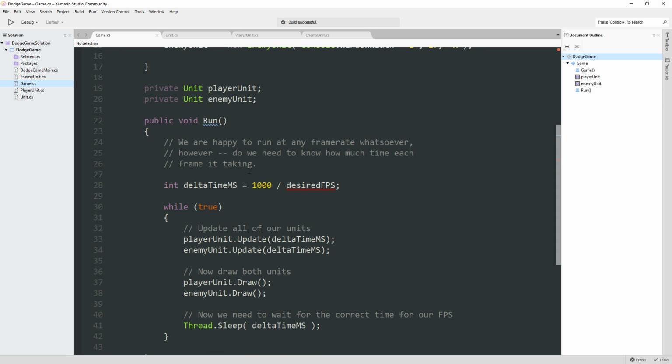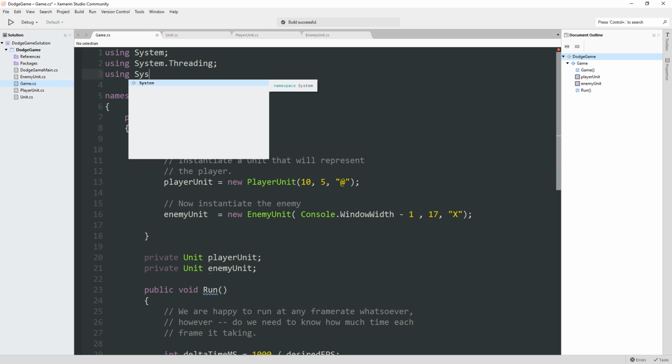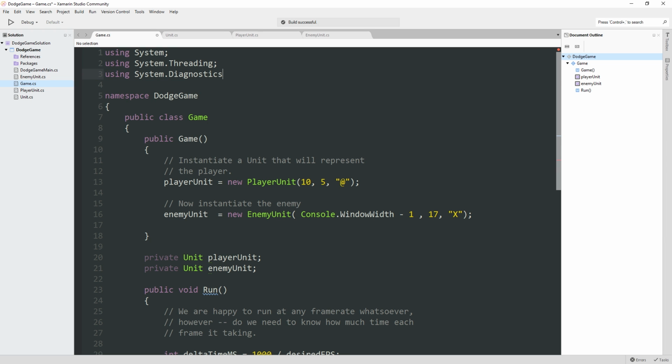But basically, what we need is to be aware of time passing by. There are multiple time libraries in C#. There's ways to ask the thread how long it's been running. There's lots of different things. But one of the handiest is the stopwatch class. Now, the stopwatch class is technically part of system.diagnostics because it can be used to benchmark things, figure out if things are running fast or slow. Here, we're just going to use it to find out how much time is passing from the start of the game. So when our game launches, we're going to keep a stopwatch around.